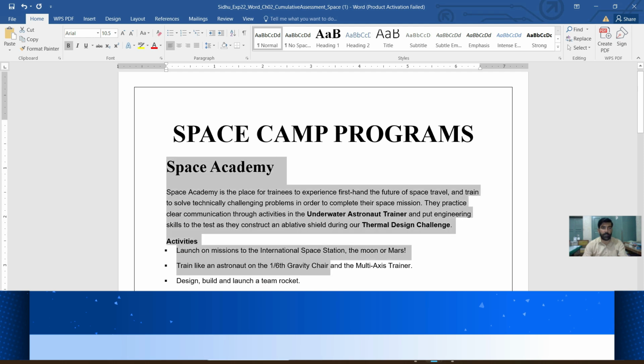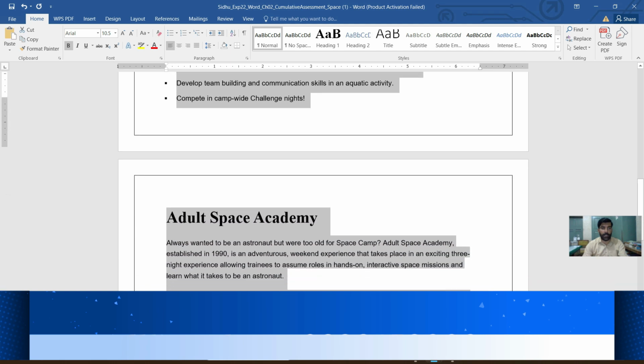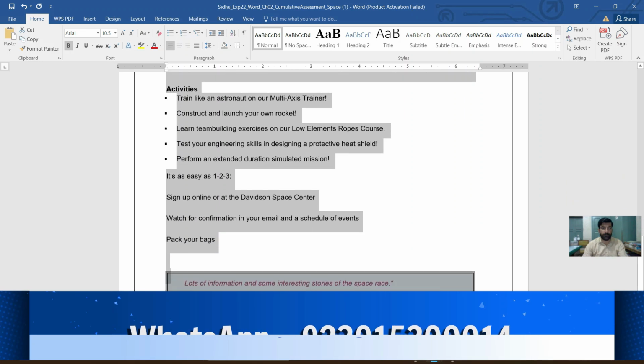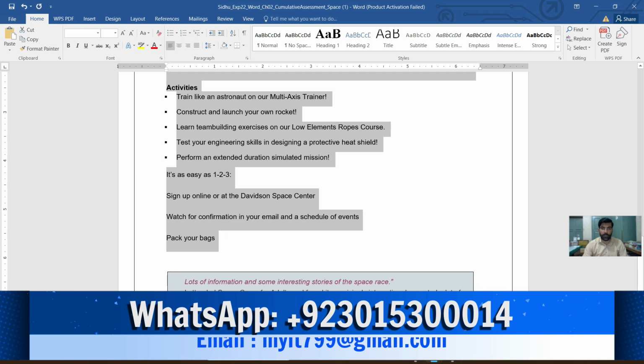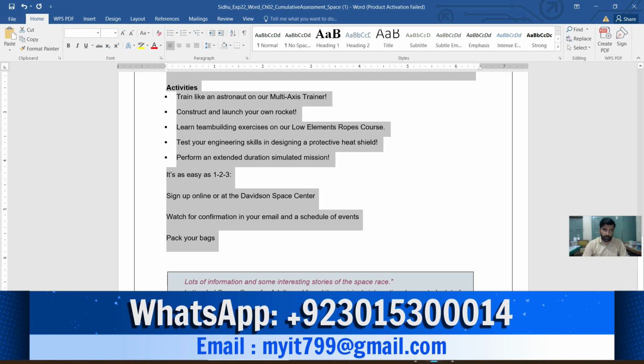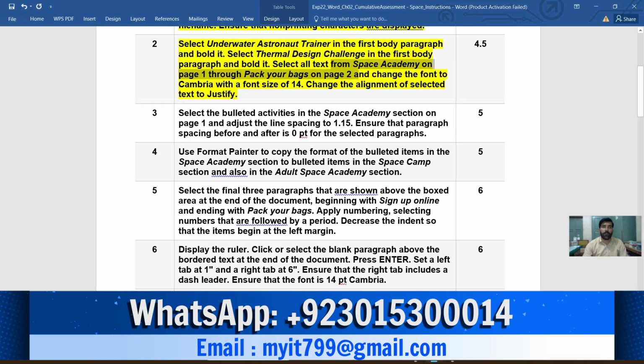This is Space Academy on the first page, and this is pack your bags on page 2. Till this I select it. Firstly, I change the font to Cambria.